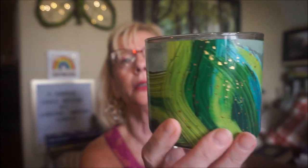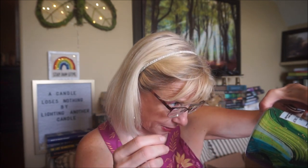This is Sour Melon Drop by Bath & Body Works — I really like the label. It's Juicy Candied Watermelon, Sour Green Apple, and Bursting Honeydew Melon. I didn't get anything really sour or a sour apple kind of scent. I just got the melon scent — a little bit of watermelon and then kind of a cantaloupe kind of scent. It was very soft when it was burning but it had a very good throw. Just a soft, fruity scent and I really did enjoy it. No issues with the burn.